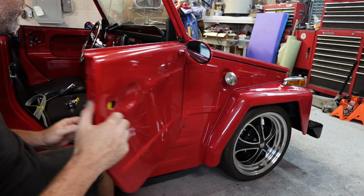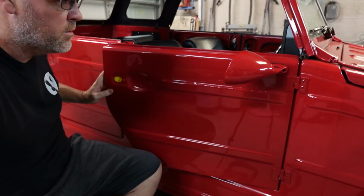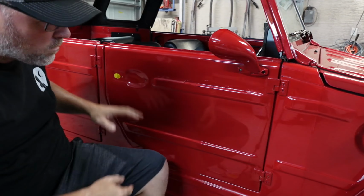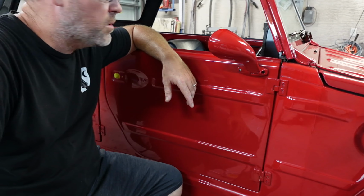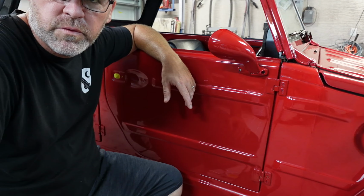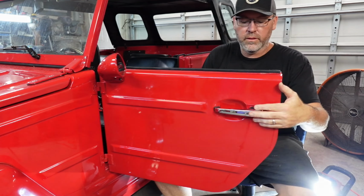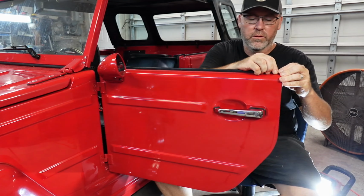Alright, now the mirror. Now I'm trying to remember on the mirror here. I might wait on the mirrors, honestly, in case I need to drive this car. So I think I'm going to go over to the driver's side, and we'll set up over there. All right, guys. So same thing. I'm going to take this top off, then the door handle, door seal, so on and so forth.